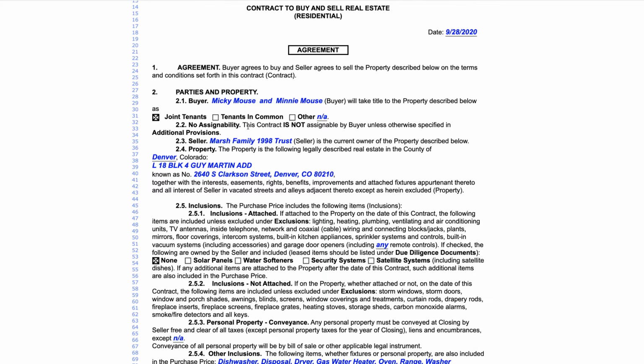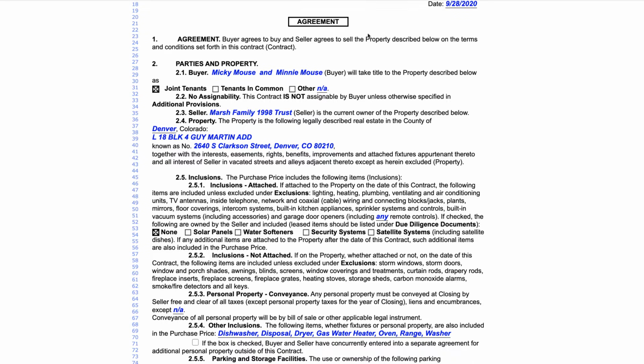So in the first instance, Section 2 outlines the parties and the property. It's really important in this section as the buyer that you have your name spelt correctly and that you have any initials or middle names that you want to have included on your deed and title in here correctly. This is the document that all of the deeds and title work will be used from, and so making sure that is spelt correctly in the first instance.